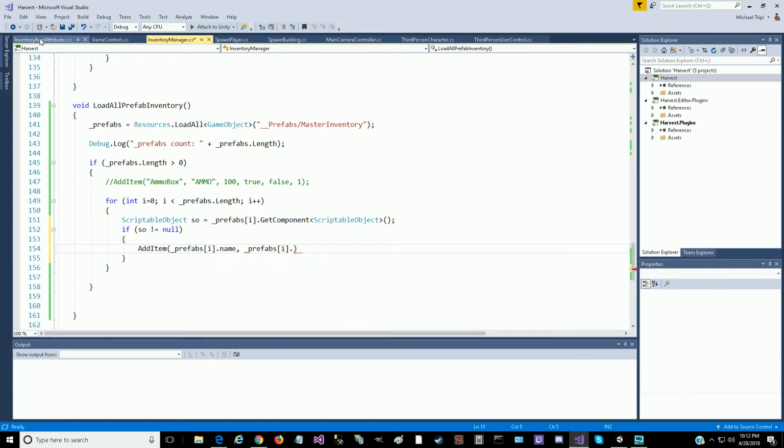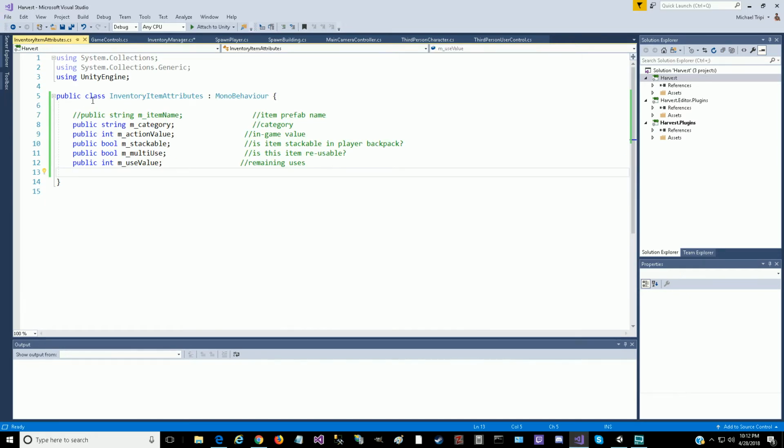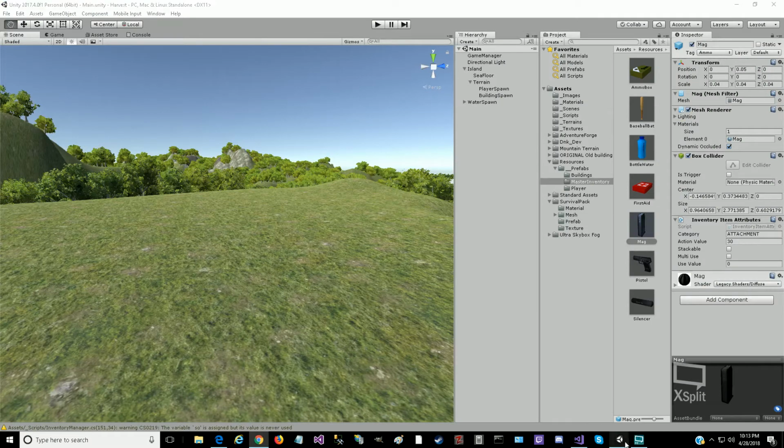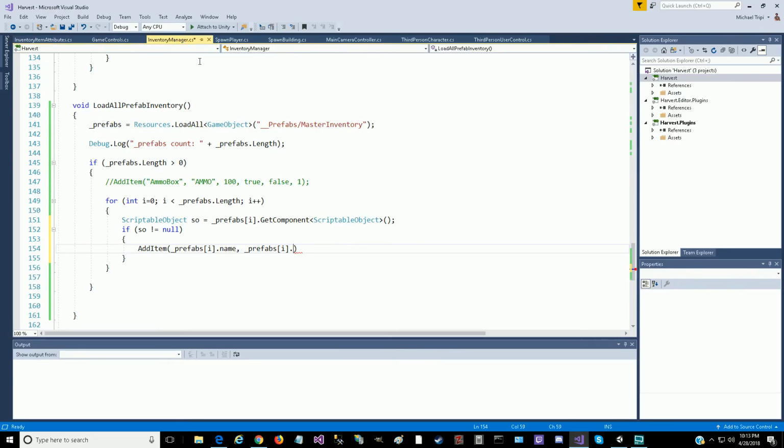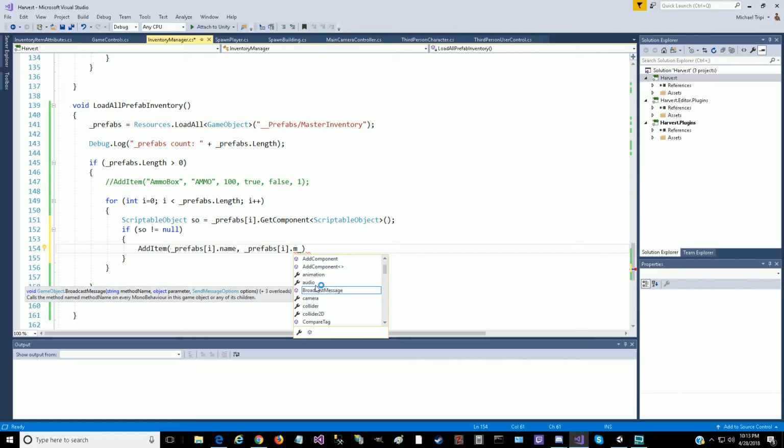Let's look at our inventory item. Everything's public class. Oh, it's M underscore category. Maybe that's why it didn't show up right. Oops. Nope, still not.